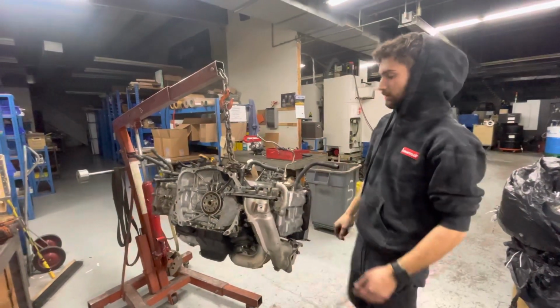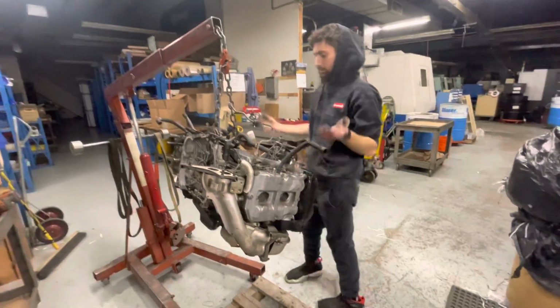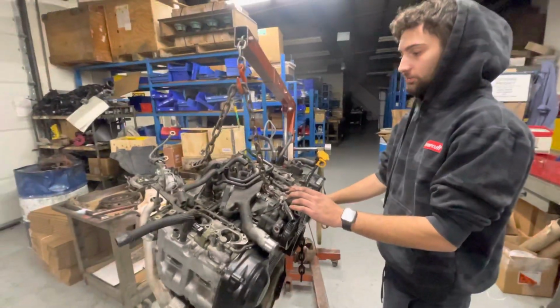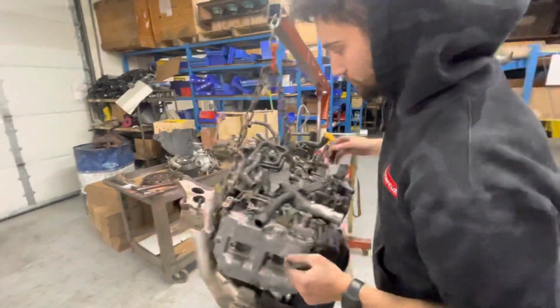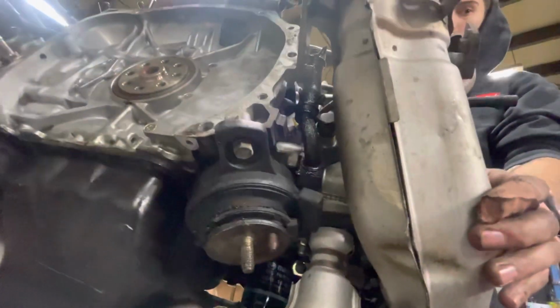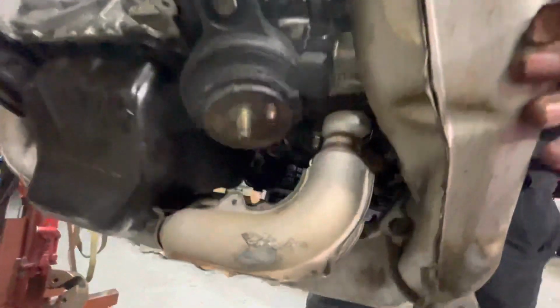Basically, the only thing you need to worry about with these motors in general, just like any other Subaru, is the timing. The head gaskets really are not a problem on these motors. As you can see, they're pretty much bone dry. The only oil that you see up on top is probably from the PCV leaking, which is what it looks like, and probably the turbo oil return line. It looks like it's pretty gunked up. Maybe the clamp kind of let go a little bit.